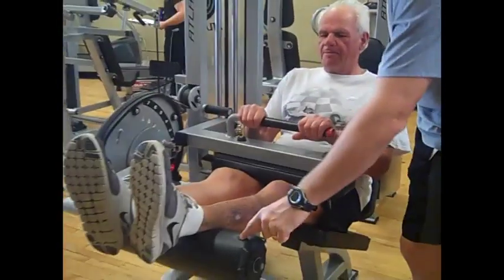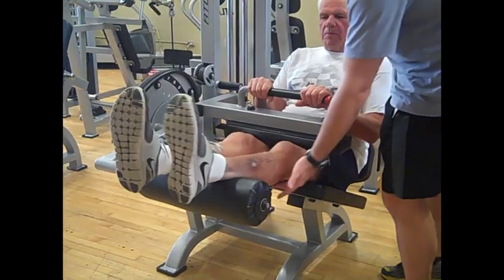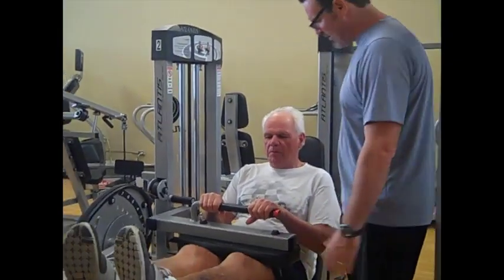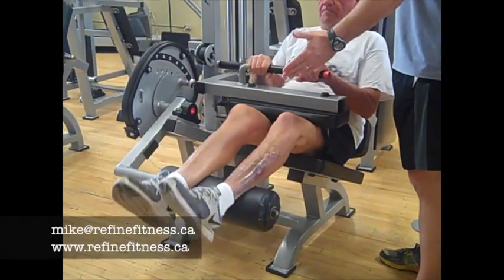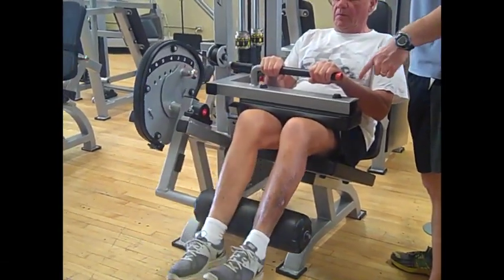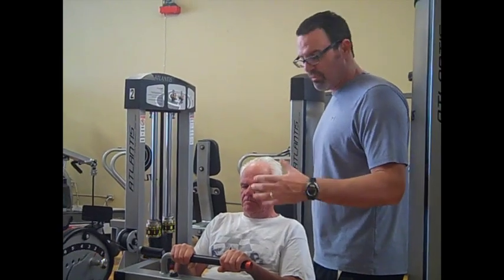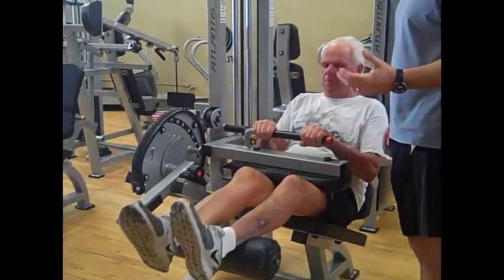We're going to pull this pad down so that it goes basically as far down as he can. For some people we say your calves touching the back of the pad, but not everybody can do that — basically slow and controlled as far down as you can. And slow and controlled on the way up too. David mentioned the importance of controlling both motions in one of our past episodes, and it really is important for strengthening and toning.